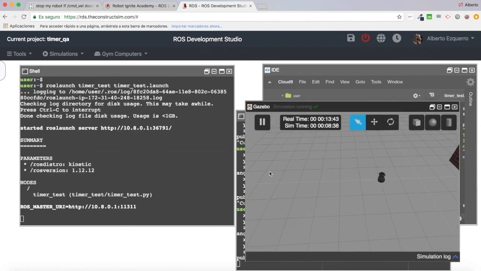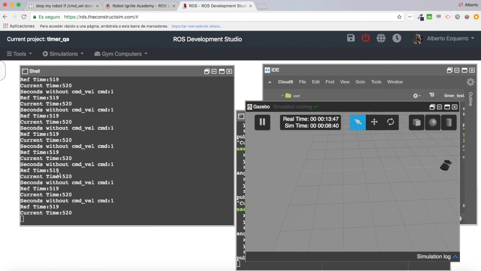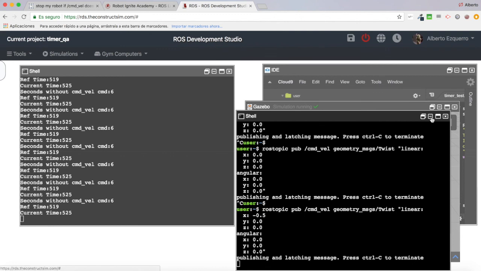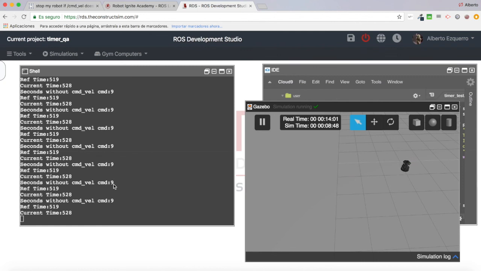There we are. So the counter keeps increasing because no one is publishing anything now in the command bell topic. I have just published one message, but now I'm not publishing anything. So the robot keeps going backwards, the counter keeps increasing, and when it reaches 15, my robot should stop.